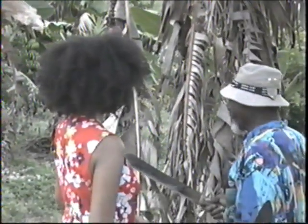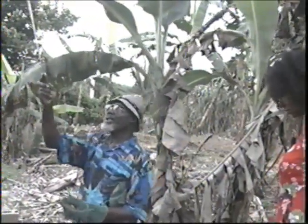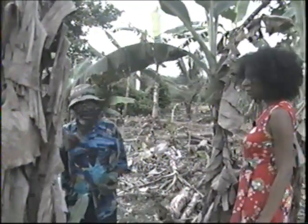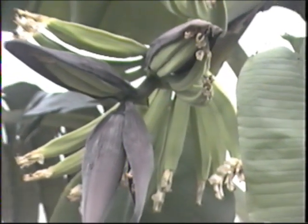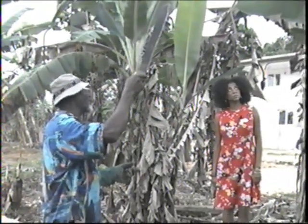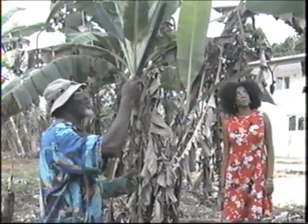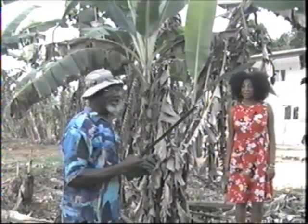Now, that one over there, I know what it's called. You know, we call that one... Oh, wow. I can show you some of the ripe ones in the garage. And so this is called a plantain. If you notice the fingers, they are very big. But thin one there. Two joints together. So when you say plantain, this is a tree that you mean? Yeah, this is plantain. And it can be eaten ripe as well? It's very much the same thing as the banana tree. You can roast it, boil it, fry it. Lovely. Normally it's best when they are ripe, then you fry them. Very sweet. Lovely.